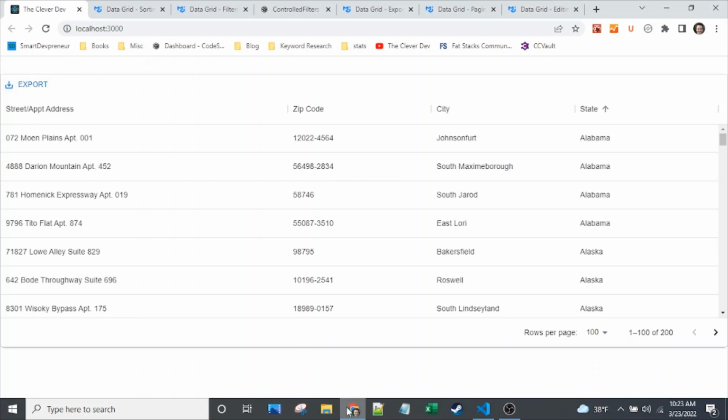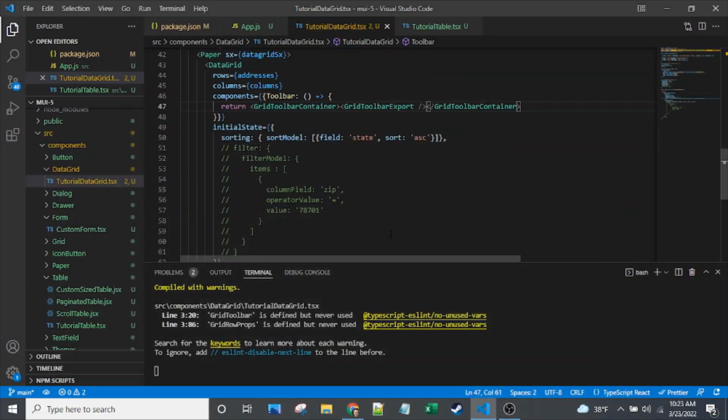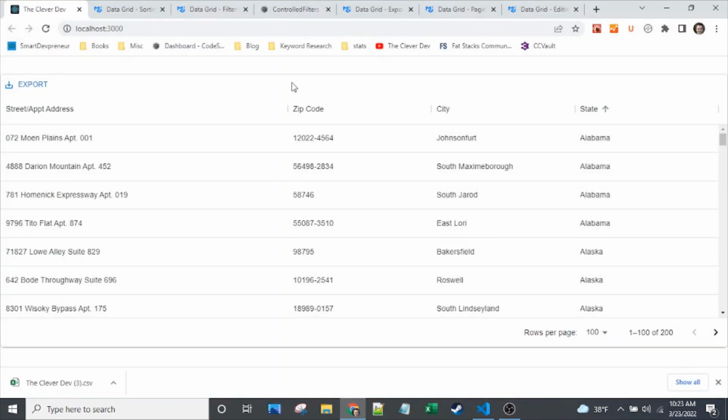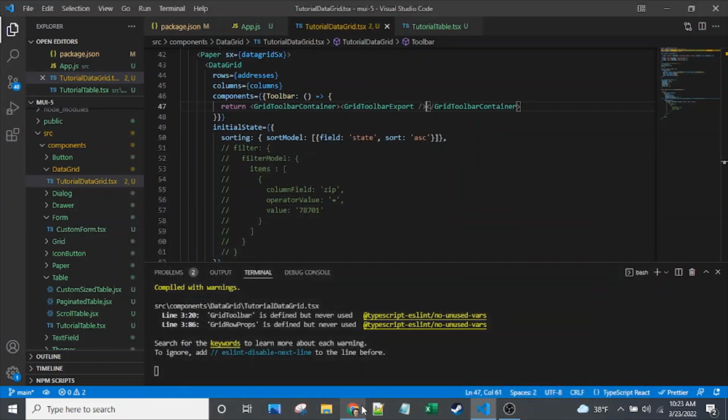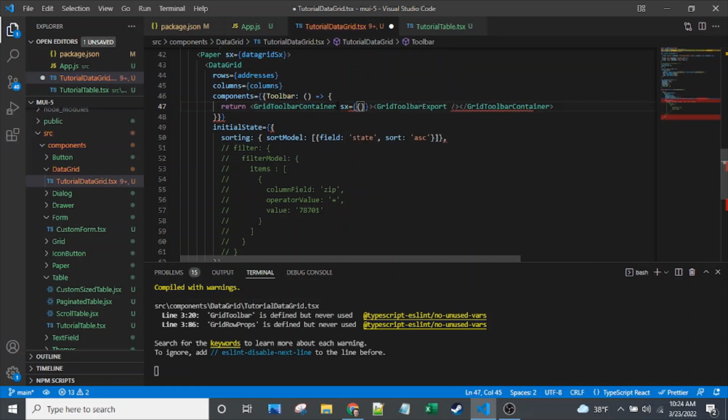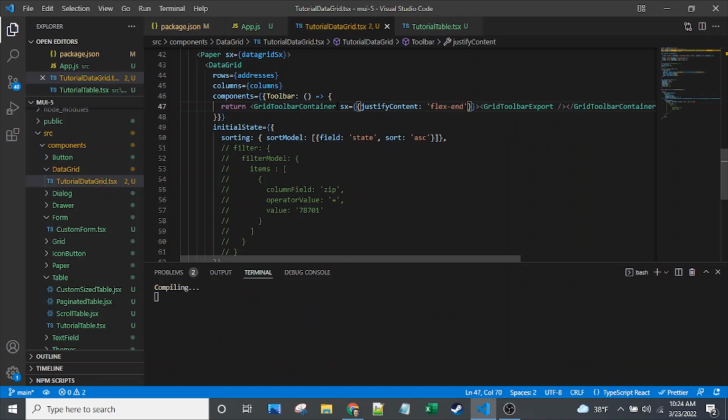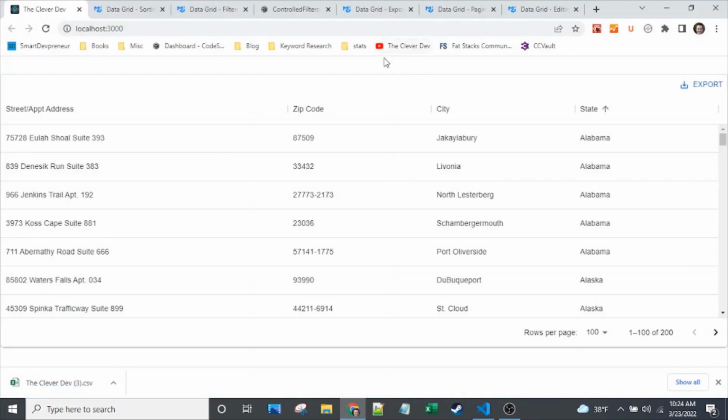And in a moment, I'll actually click that. Well, I'll just go ahead and click that, make sure it's working all right. So there we go, it downloaded. So pretty cool. One thing that I don't know why they didn't do this by default, but I think most people like to see these buttons over here. So a quick thing is simply to add sx here, and just a simple justify content, flex end. That should be all that we need. So we can see that that has bumped to the right there. That's good.